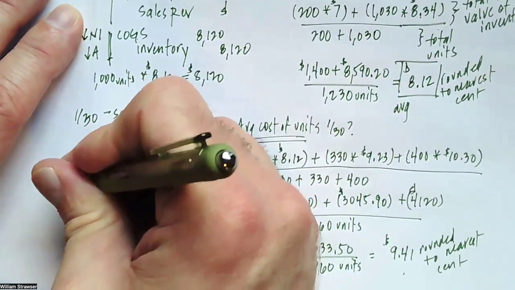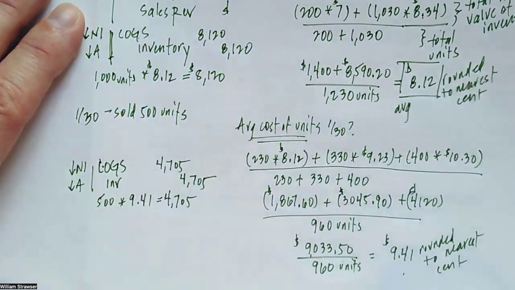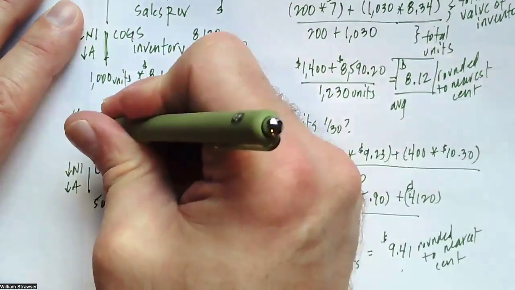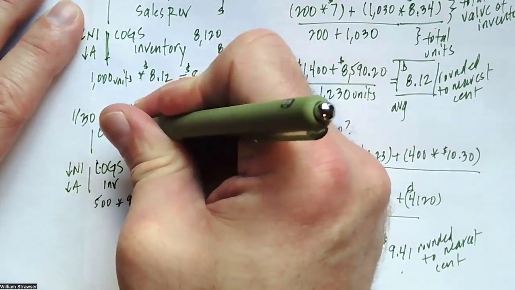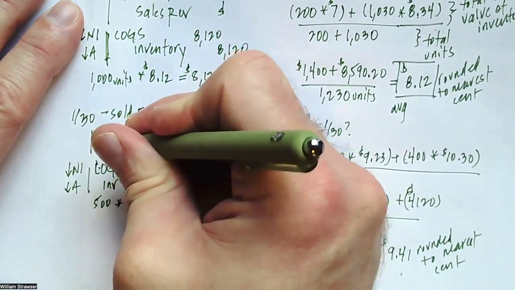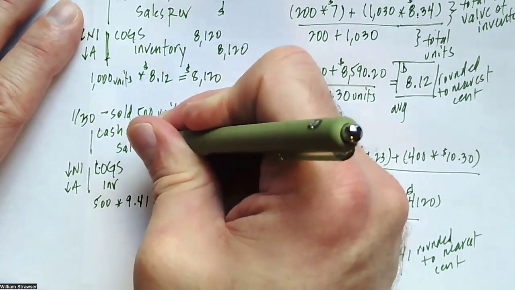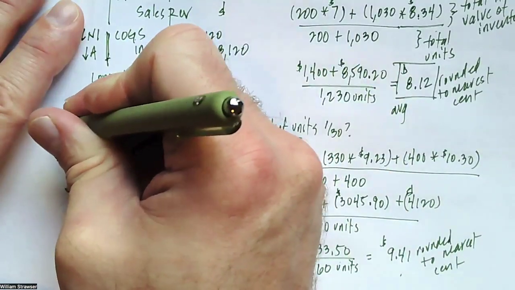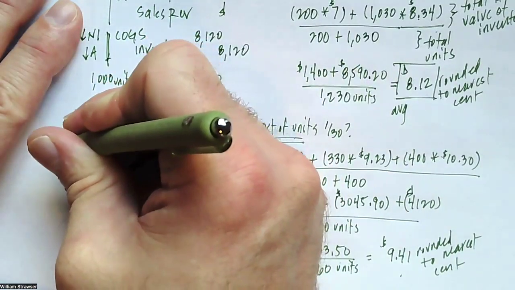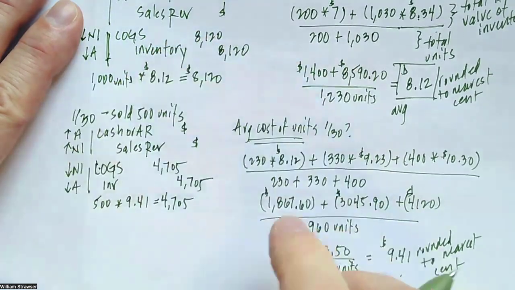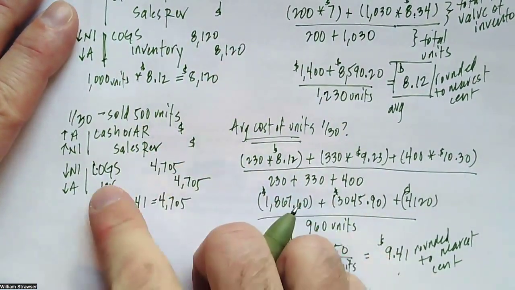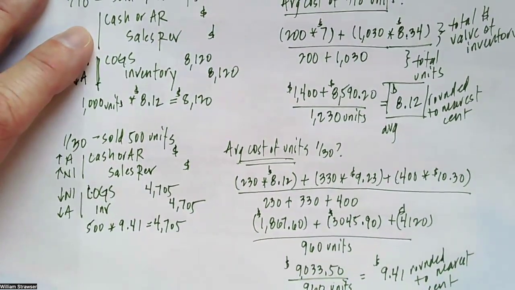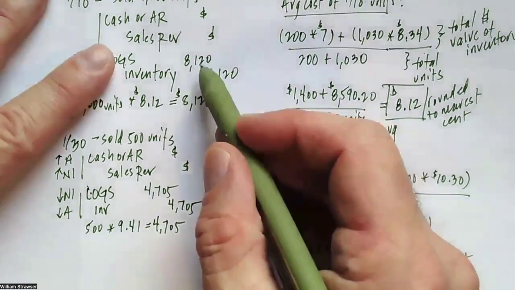So that reduced net income, and that will also reduce my assets by the credit to inventory. Of course, there would also be either cash or accounts receivable and sales revenue, but I don't give you the sale price. But just understand that this would be part and parcel of recording cost of goods sold under the perpetual system, because as soon as we record revenue, that very same day, we need to record cost of goods sold.